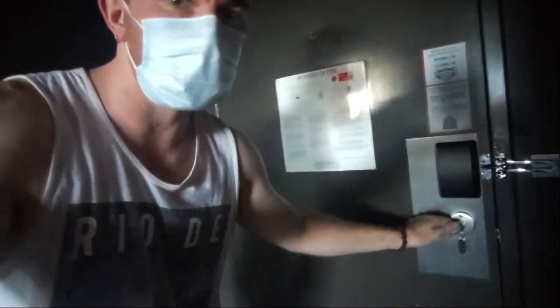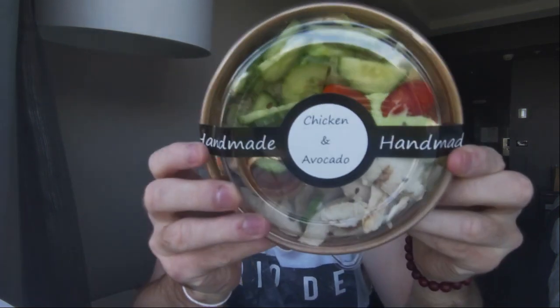My lunch is here. As always, got to get the mask on, and then we can go out and get the food. I imagine it's going to be a salad or a sandwich or something like that — it's never hot this one, but that's fine. They actually do give us a menu for the week, but I never look at it because I kind of like the suspense of, oh, what am I going to get today? Because obviously I'm locked in this room. It looks good.